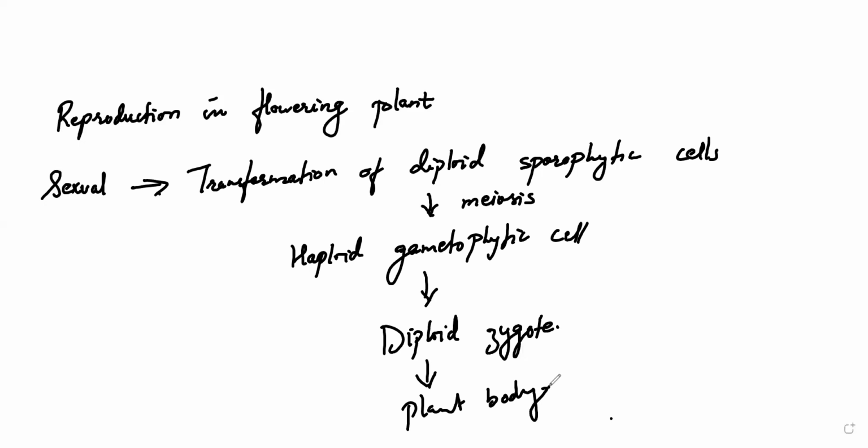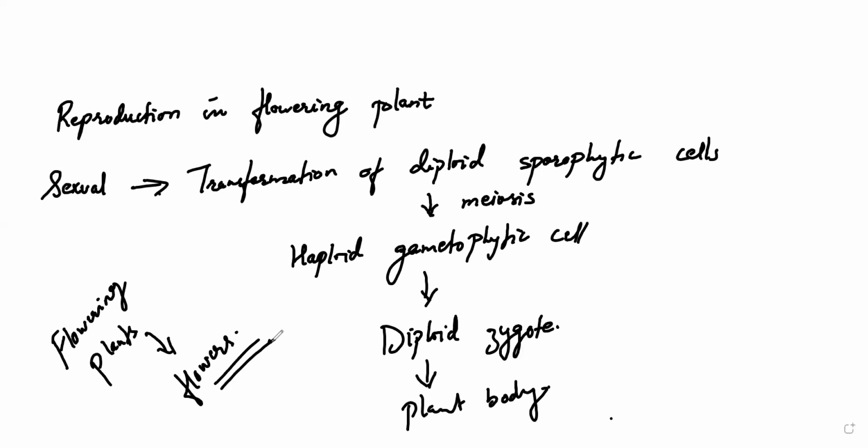So usually if we consider the flowering plants, they undergo this type of sexual reproduction. Okay, so they will be having specialized reproductive organs, which are nothing but called flowers. Fine. So we have to know the structure of the flower in order to know how the reproduction process happens in plants. So let's see the structure of a flower.